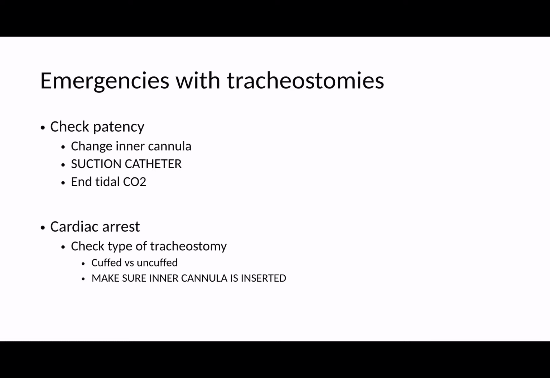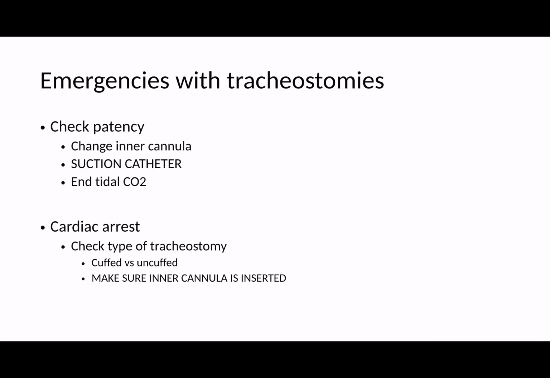Remember, it goes A, B, C, D, E. You're assessing your airway. See whether the tracheostomy has an inner cannula. If it does, take out the inner cannula, exchange it for another one. Remember, do not take that inner cannula out until you've got another one to put in there, because you're not going to be able to put any kind of other adjunct like a ventilator tubing or a water circuit onto it if you don't have that inner cannula in.